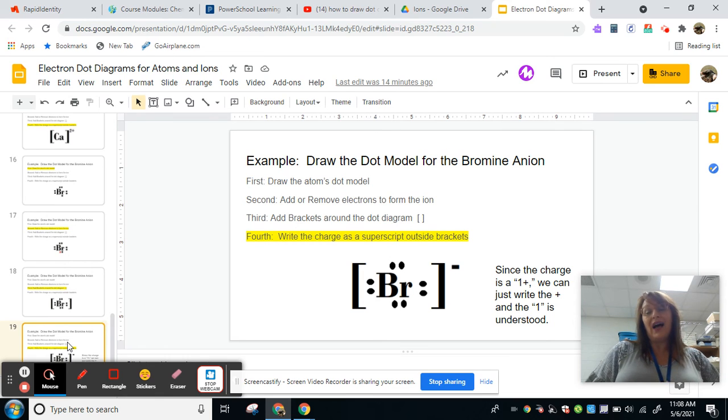When you form an ion out of a nonmetal, the name of it changes a little bit. So we wouldn't call this the bromine ion. We actually change the ending of the name of the nonmetal to -ide, I-D-E. So this would be bromide. That's going to help us later on when we start naming chemical compounds. So for all those nonmetals, when they form ions, please remember to change the name to -ide. So like chloride, iodide, fluoride, bromide.